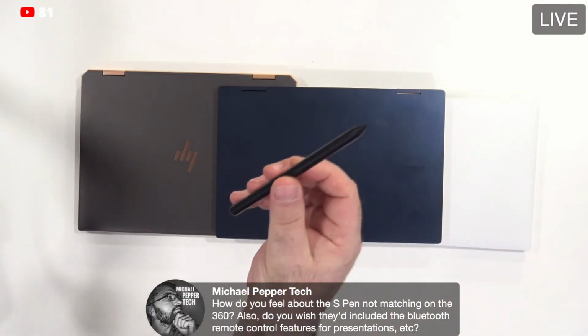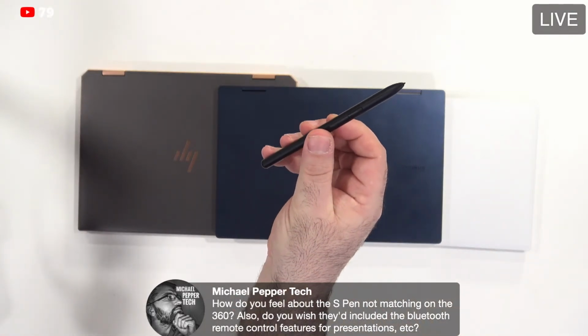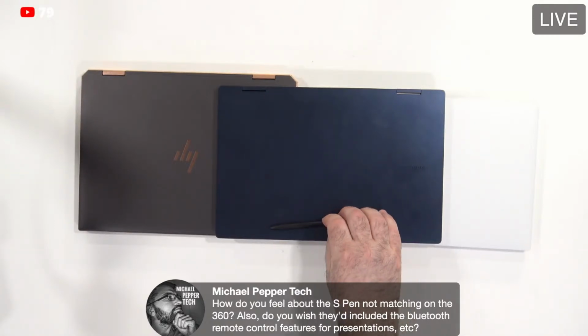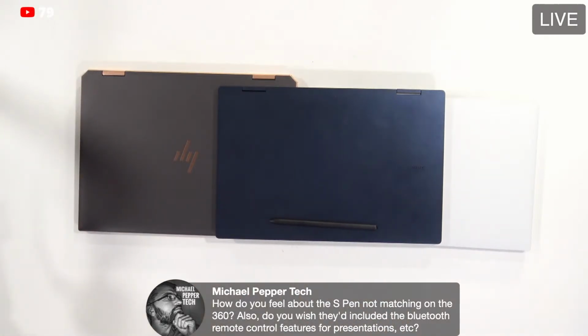I don't care. As long as it gets the job done, it looks fine. It's not going to be an issue for me, but some people may like the matching color better.